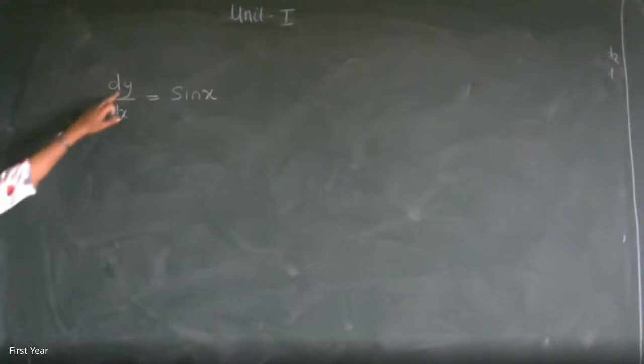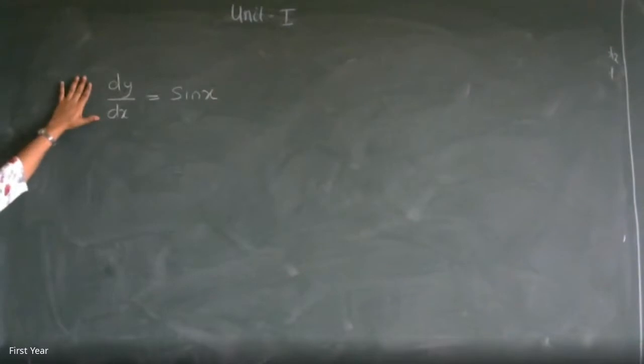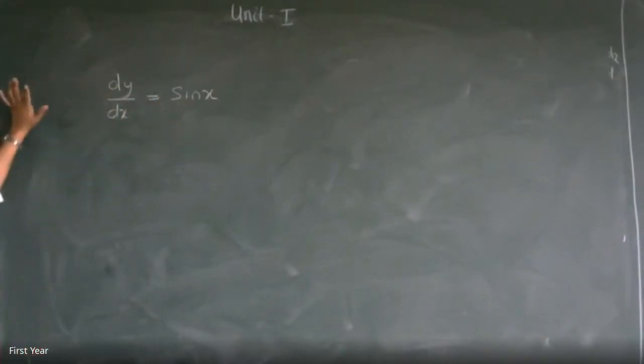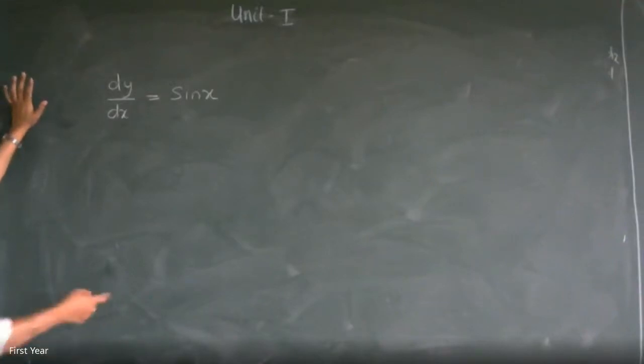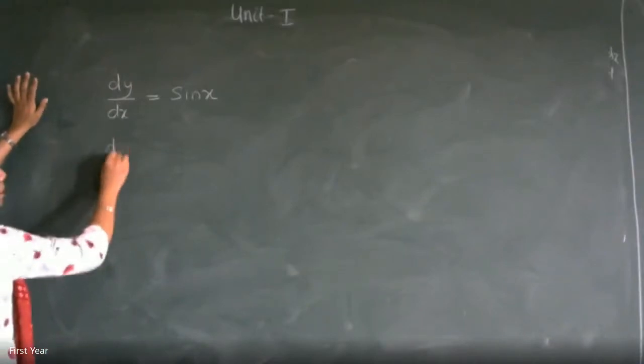Which is the function y in terms of x which satisfies the differential equation? Is this a differential equation now? It has a derivative, it has a dependent variable, no arbitrary constant. So how will you find the solution? We did it in the previous part also. We will integrate it by variable separable.